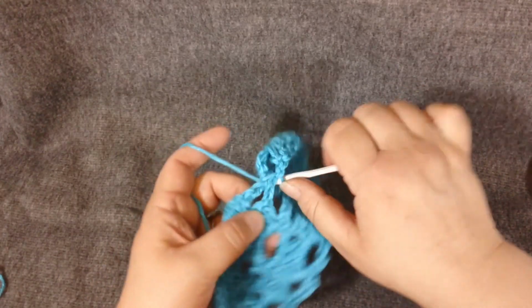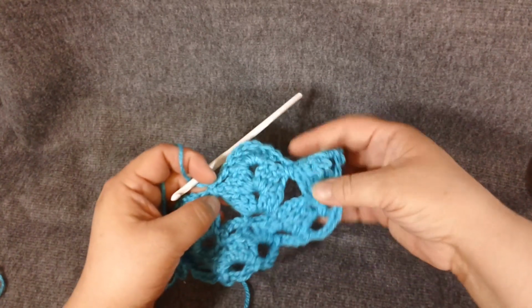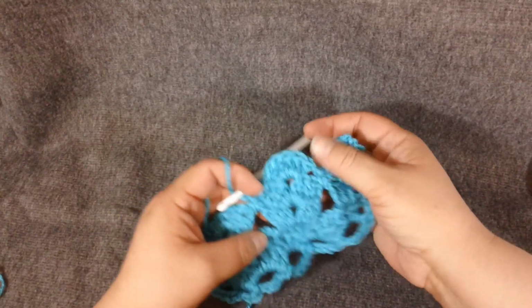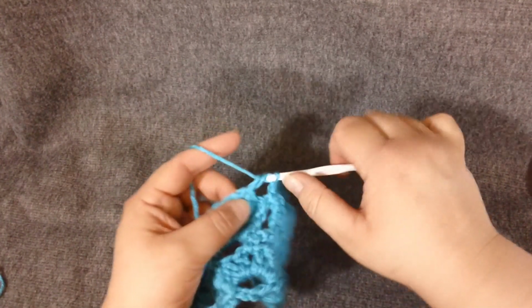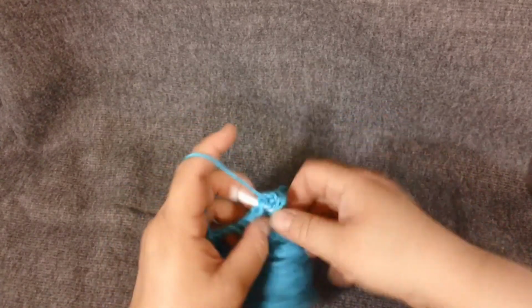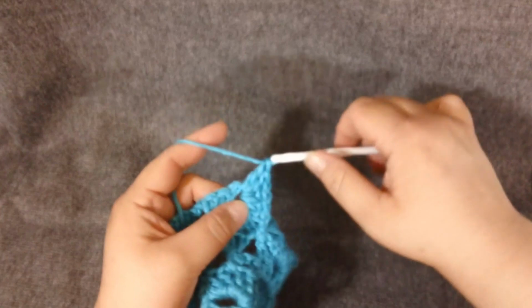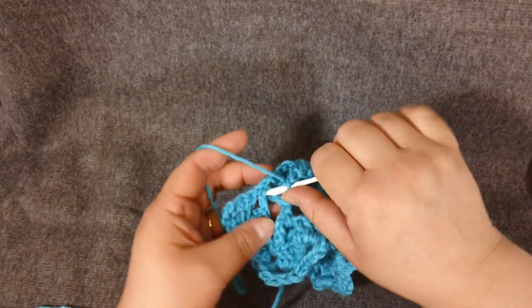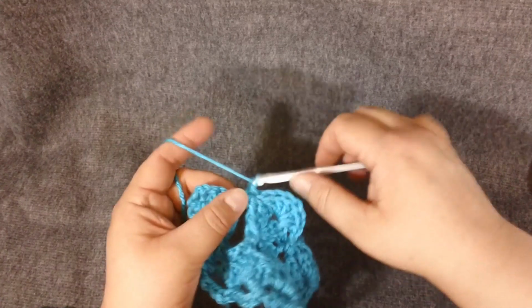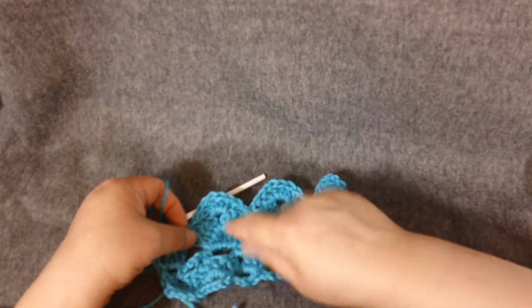Alright, so let's do this magic again. Chain 1, 1, 2. You're going to catch 2 rows worth of chain 2 and then chain 1. Now there's an egg. You do it with the top part of the egg. You catch those chains and it makes eggs out of your shells. So complete a shell here. It also makes your borders look like half eggs on the sides. Chain 1 and go under 2 rows worth of chains, single crochet, chain 1. So now we have half egg and 2 whole eggs.